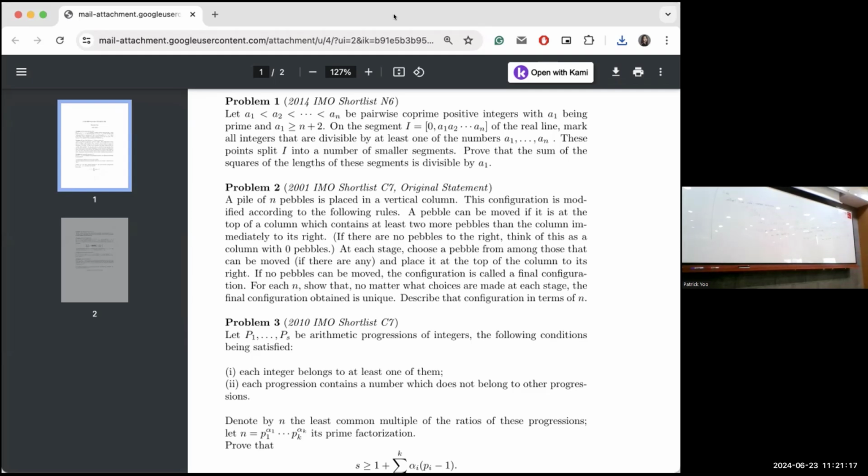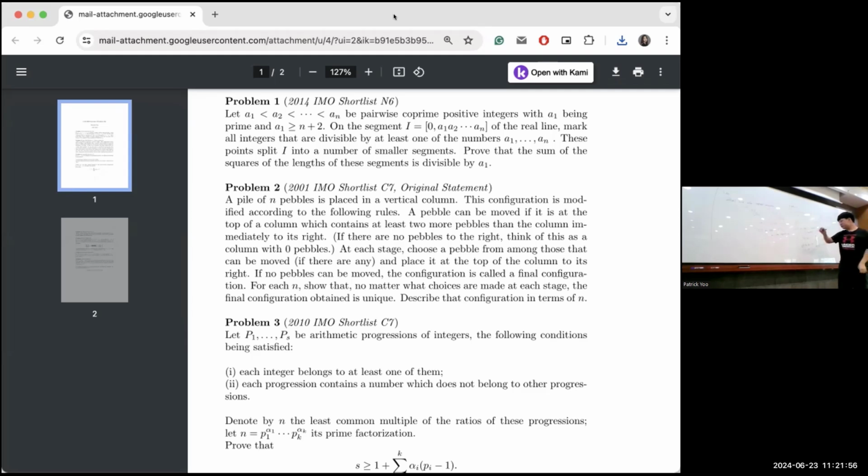Right. And then condition 3 says that at the final configuration, all drops are 1. So for all adjacent columns, the right column must be exactly 1 lower than the left one, with at most 1 exception. So there's at most 1 place where these two columns are equal, and then the rest must all be 1 drops, where the left column is exactly 1 higher than the one on the right.